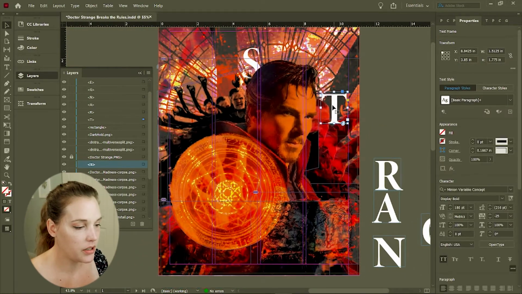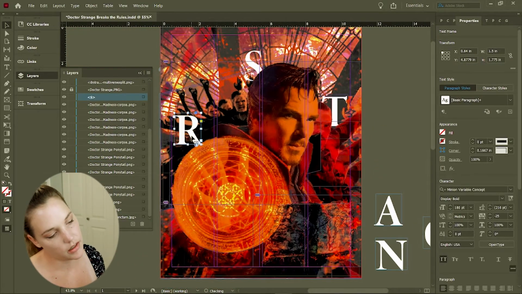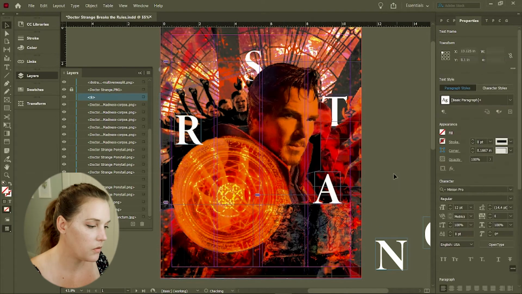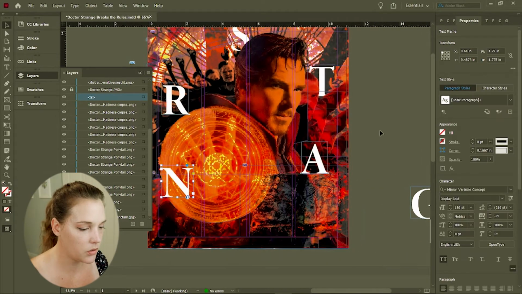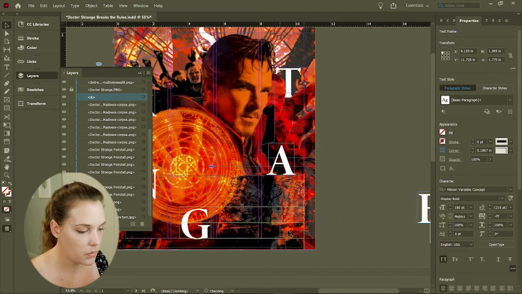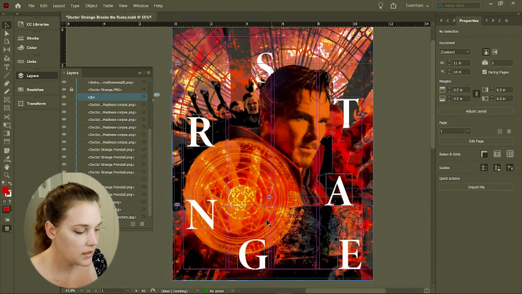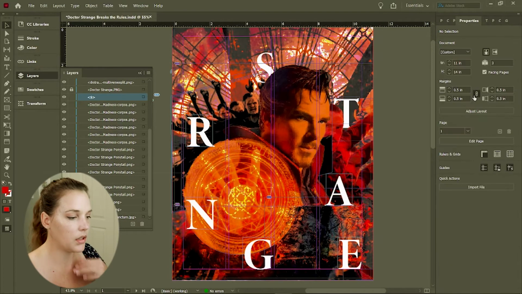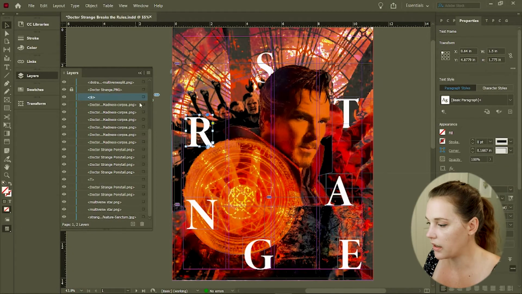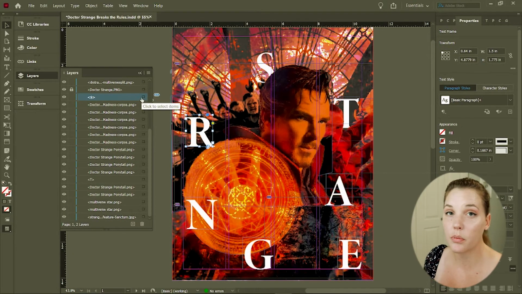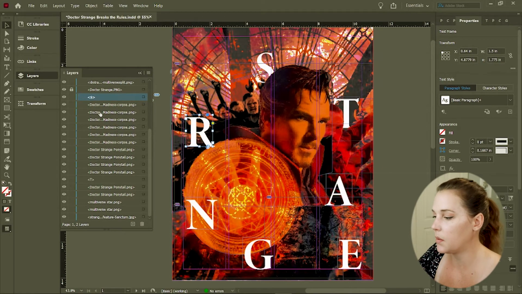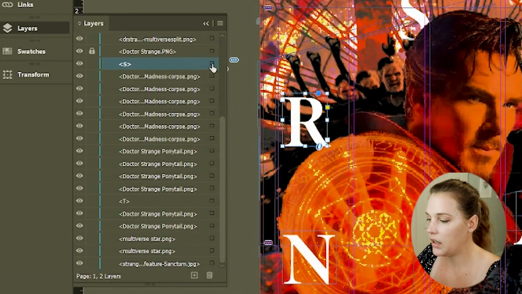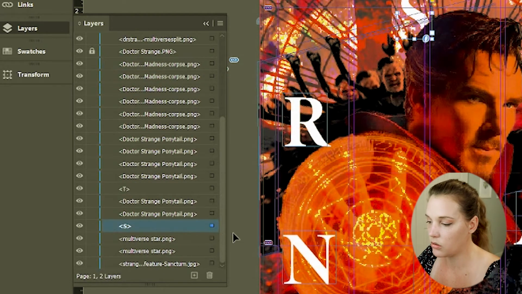I'm going to put the T right here. So I want this to kind of work in this type of fashion. Let me just place all these first and then we'll get into reasons why. So I placed these for a reason. I'm just going to move this one over slightly, and I'll explain that reason right now while I put these in the stacking order. By the way, stacking orders are pretty simple. When you have your layers panel open, you select the select box over here in the layers panel to the right to move this by clicking and dragging and then changing the stacking order to whatever you need it to be.